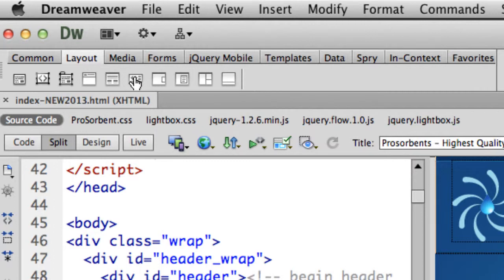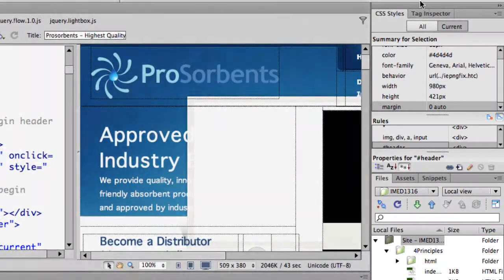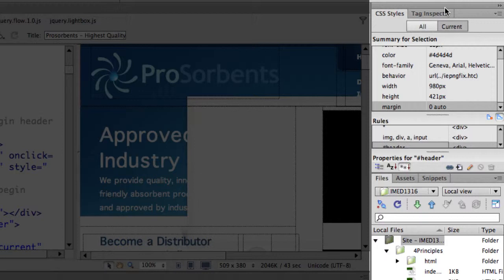If I clicked on Layout, again, I would have different options that I can just click to add, as well as media and so forth. You can also find a lot of these things up here in this menu as well, but I just really find with the classic mode it makes it a whole lot easier. Now over here on the right side, this is a panel that opens up with the classic mode, and I also believe it opens up with the designer mode. I'm not quite sure, but it gives me access to all my cascading style sheet styles, which you'll be learning about. It also shows me all the files associated with this website, and we'll talk more about managing websites later on.